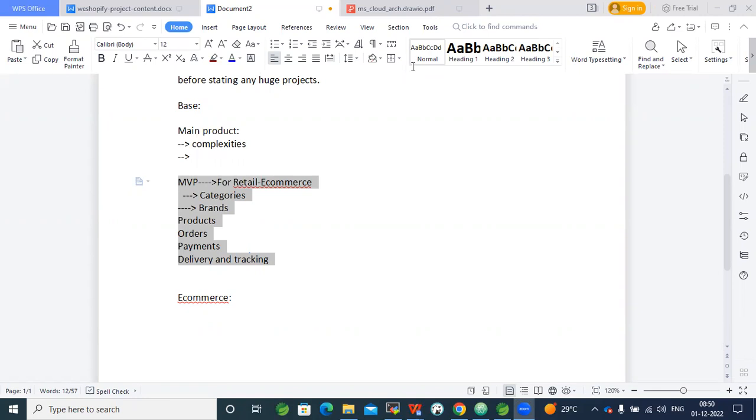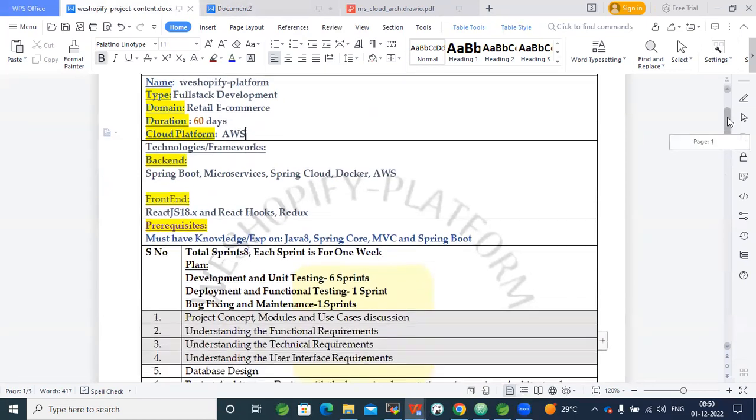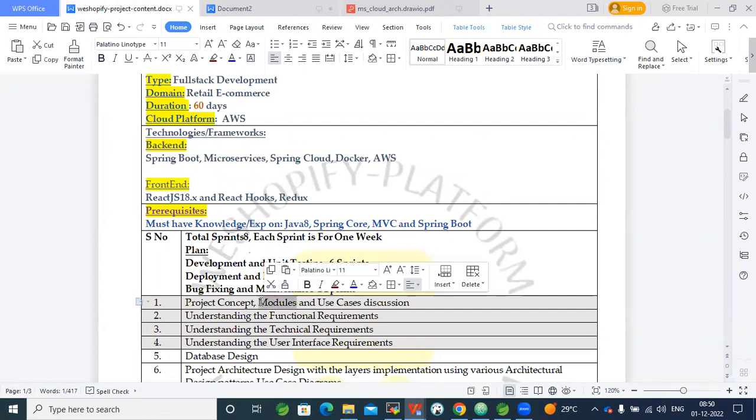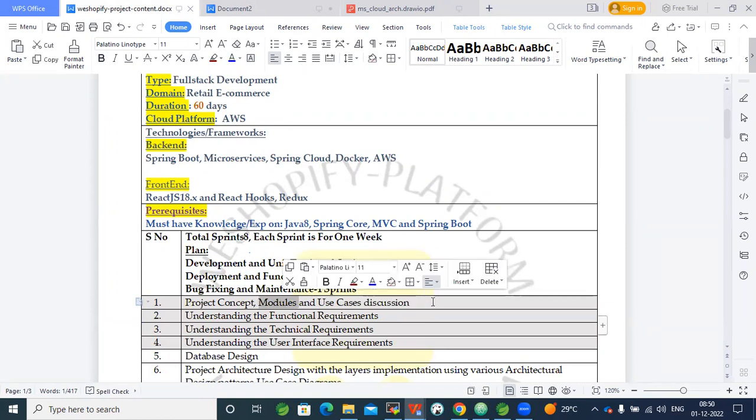Today we will see project concepts, modules, and use case discussion. How two modules communicate is somewhat irrelevant at this moment; we will see it later. Here, two modules means two or more microservices and how they communicate. We will see those concepts when we are actually doing the implementation, right?